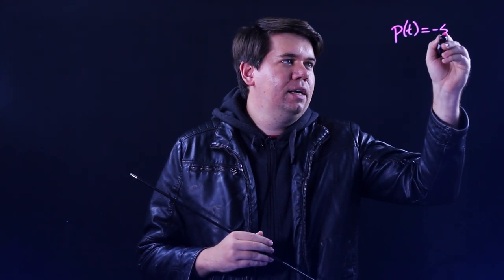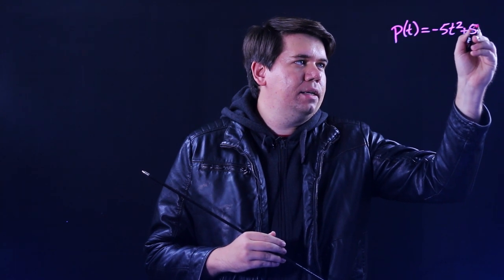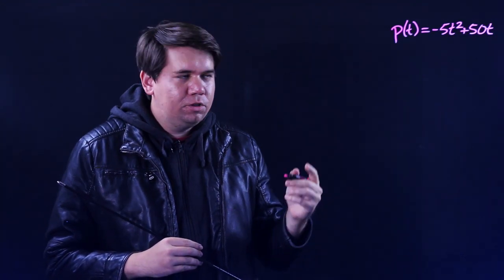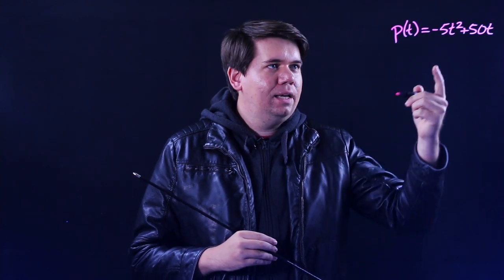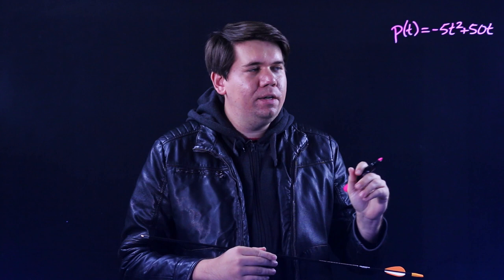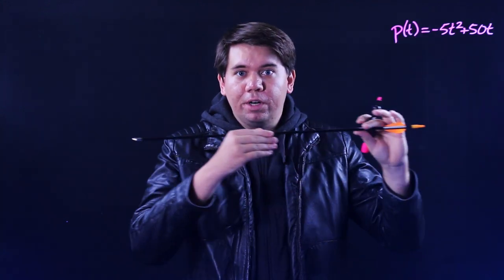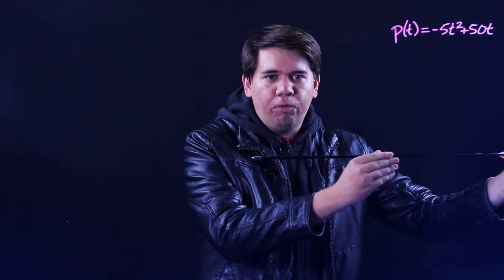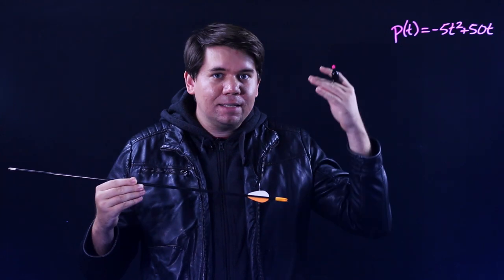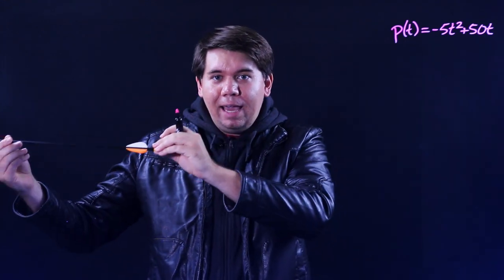To do so, let's get an equation to model the motion of this arrow. Let's say that at time t, the position of the arrow can be given by minus 5t squared plus 50t. So at time 0, if you plug 0 into this, it's at position 0. At time 1, if you plug 1 into this, you get minus 5 plus 50, so you get 45. Maybe we'll say this is meters. So it's moved 45 meters that first second. At time 2, you can plug 2 into it, minus 20 plus 100. It's now at 80 meters.